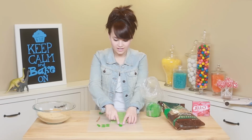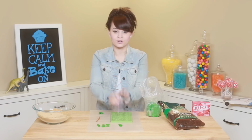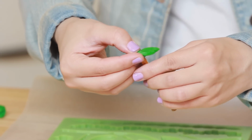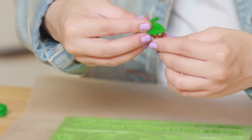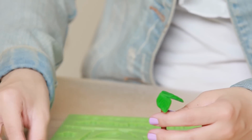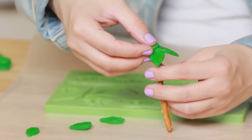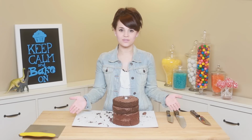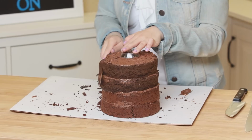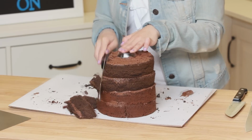And then you're just gonna cut out the shape of the leaf with a little knife or a toothpick, whatever you've got handy. And what we're gonna end up doing is taking a pretzel stick, which is gonna be the tree trunk, and then we're gonna put all of the little fondant leaves up on the top and stick them all together up here. All right, we just took the cake out of the freezer, and now you're gonna take your sharpest knives, and we're just gonna start carving the shape of the volcano.